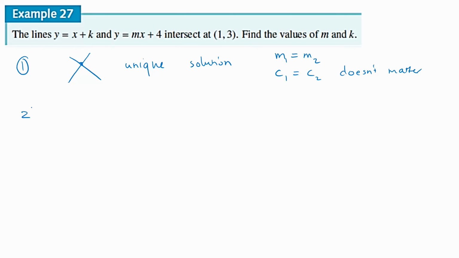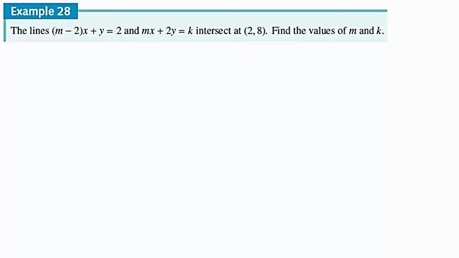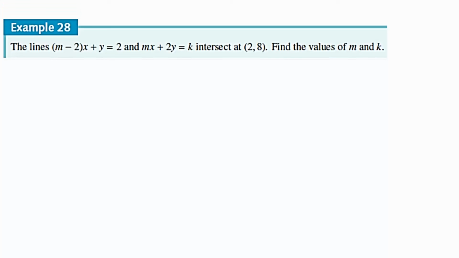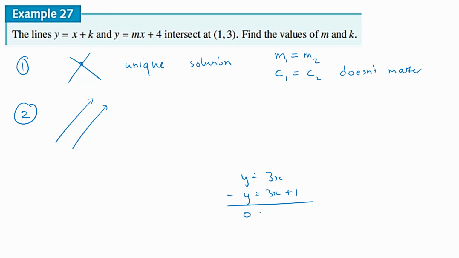Scenario 2. You won't have a solution or an intersection if they're parallel. It makes sense. 2 lines won't have an answer if they're parallel. An example would be y equals 3x, and y equals 3x plus 1. If I ask you to solve for that using the elimination method, you're not going to get an answer. If you tried minusing both of them, you get 0 equals 1. That doesn't make sense. That's why no solutions. That's why it's parallel. So you can't solve this one.